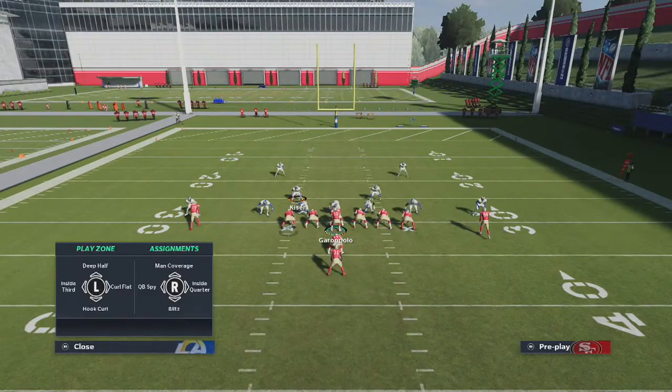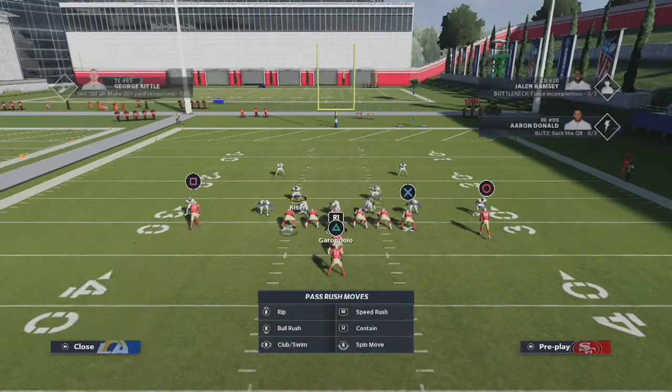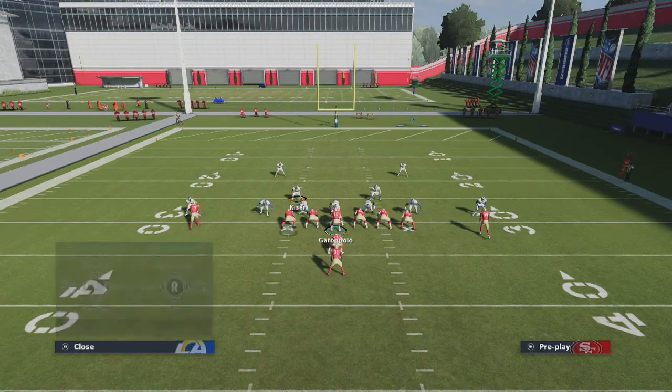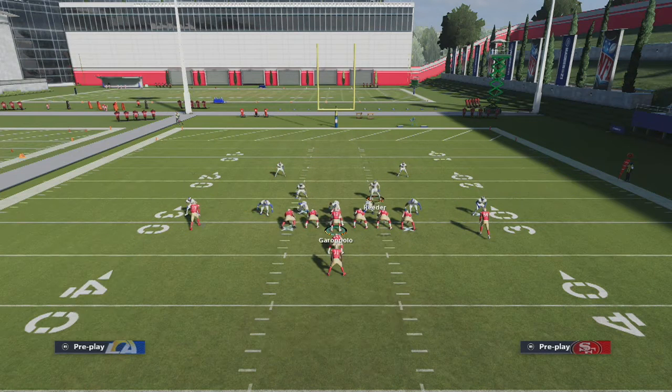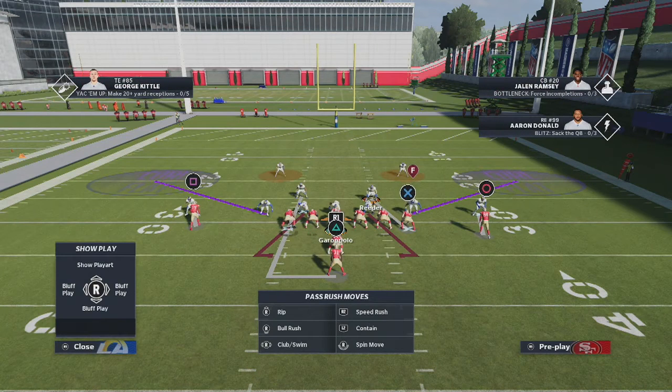I also like to spy safety, and I just hit triangle twice, or Y twice if you're on Xbox, and then the player's icon, so here that'd be X and triangle, and a QB spy is to the left on the right analog stick. And I just like to control the linebacker on the left over this D end. That's really all I do. If you want to man up the inside linebacker and the tight end instead of the fullback, that's also advisable.